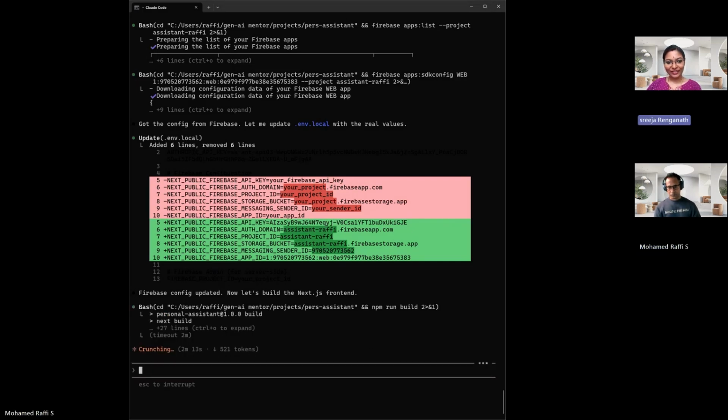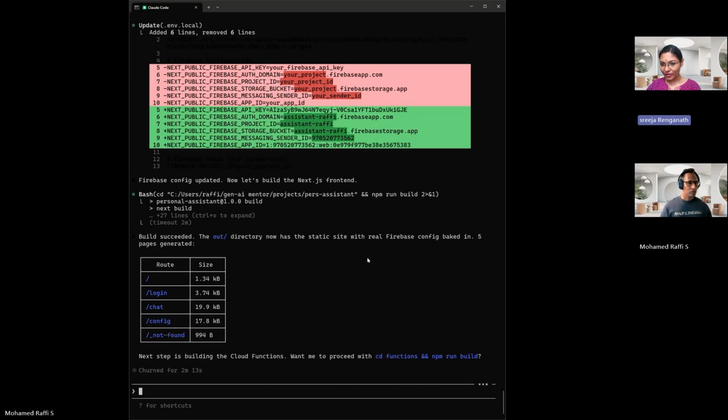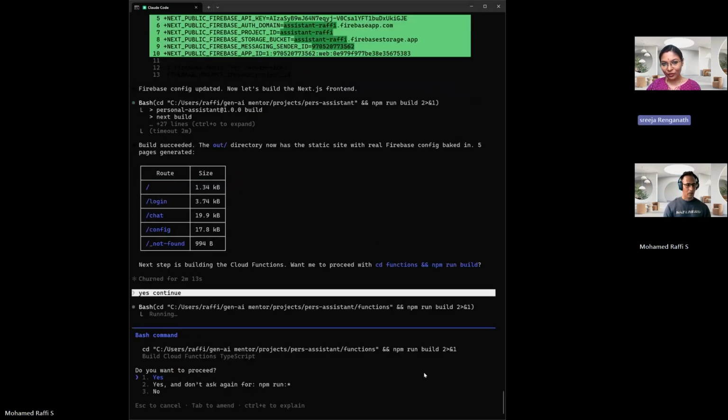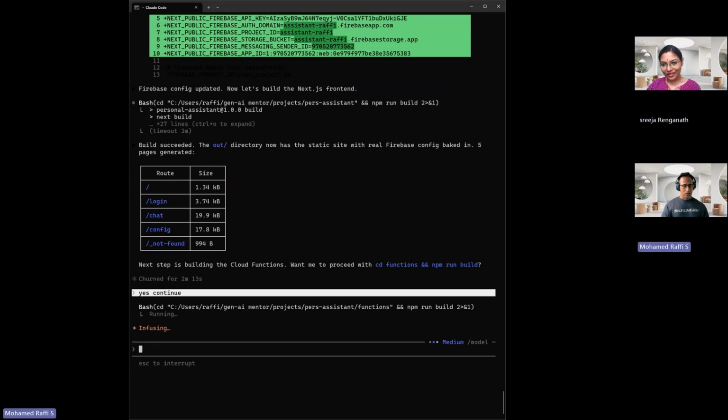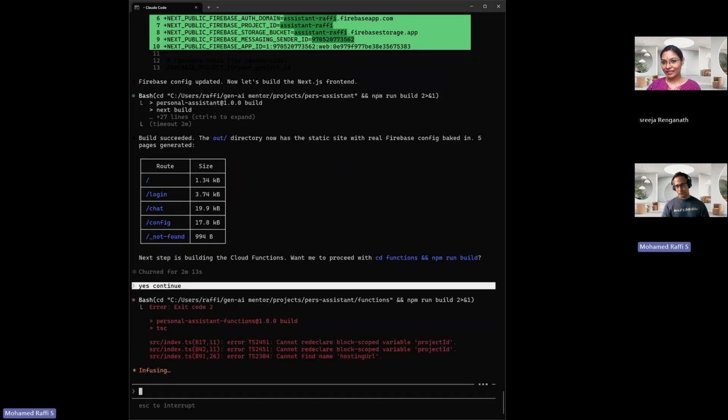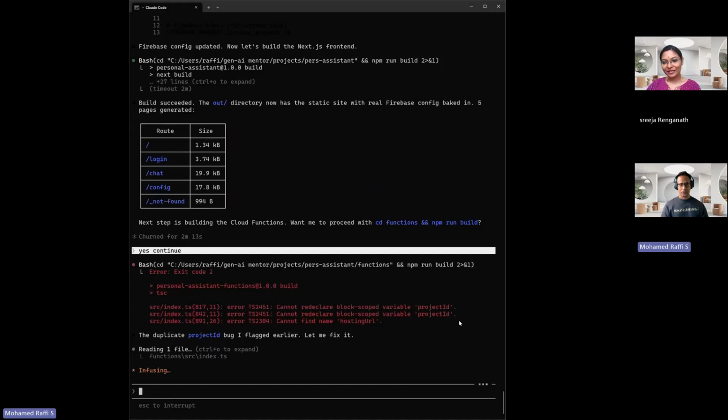Yeah, got it. So it is giving us some more suggestions. Yeah, build is successful. Now I think I'll ask to, yes, so it built. It's asking, can I proceed with the functions build? The size looks very small, no? It's all in KB. That is the beauty of static. So it exposes into HTML, JavaScript. So it kind of optimizes. It will internally use JSLint and some optimization technique.